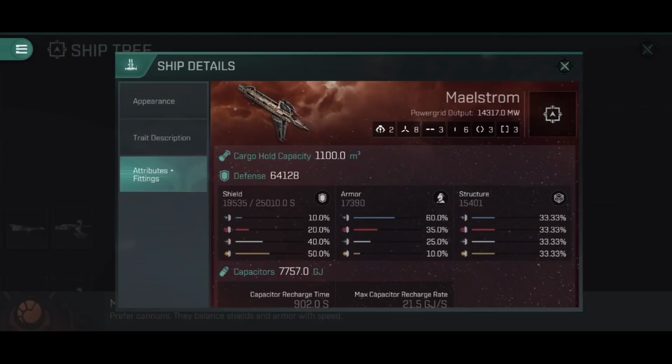Those 8 large autocannons. Every time I say that, it just makes me cringe with happiness. That is a lot of DPS, decent tracking, and a very fast rate of firepower. This is an absolute hailstorm ship. If you're the kind of person who likes to use a Gatling gun in any game that you can get your hands on, then the Maelstrom is kind of the equivalent.